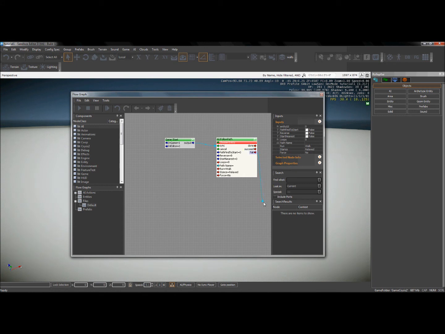You can see when I have this node selected that over here on this right-hand side, I get a few different options, whether I want my AI to walk or run, and what kind of stance I want him to have as he does these things. So you can tweak it. There are hundreds and hundreds of different nodes that you can mess with, and I can't possibly go into all of them. But it's kind of fun to play around and see what you can come up with.